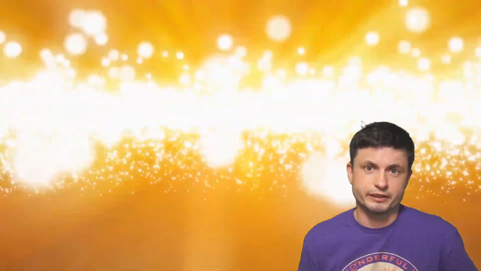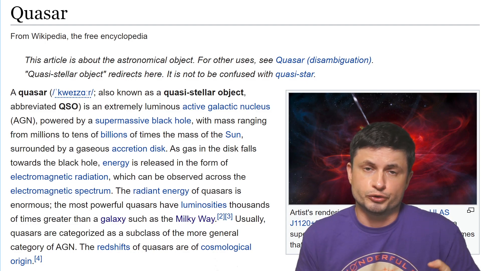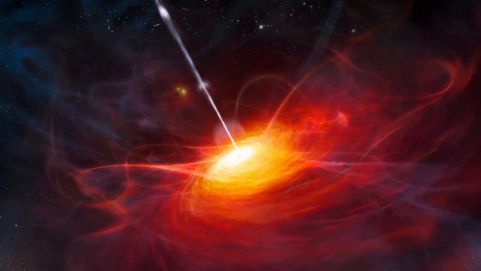And this method relies on what we usually refer to as quasars. Objects that unfortunately no longer exist in the modern universe, but that used to exist everywhere in the ancient universe. And we know so because they are the brightest objects we still see from billions and billions of light years away from us. In a nutshell, quasar or quasi-stellar object is basically a supermassive black hole in the middle of a typical galaxy that's been absorbing so much matter at its center that it essentially turned into an extremely bright and very powerful object, generating more energy and more luminosity than pretty much the entire galaxy where it's located.